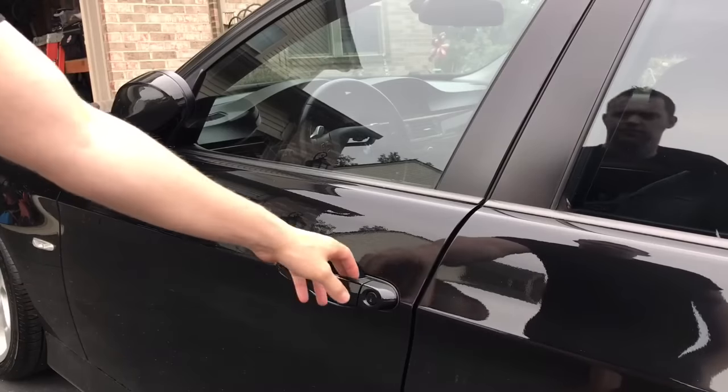Your BMW can be a little quirky in how it's running as it tries to adjust the air-to-fuel ratio mixture. Summer gas is going to have a better octane than winter gas, and it's going to run not the greatest, especially on a cold start right out of the gate.